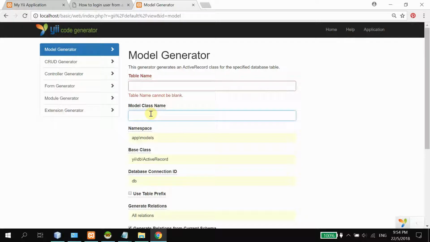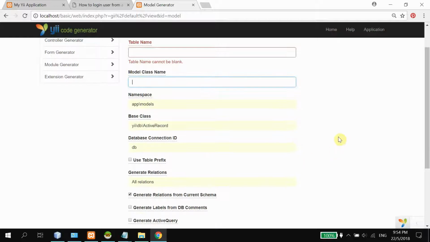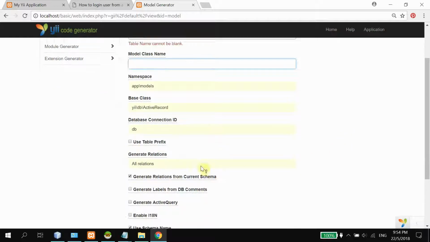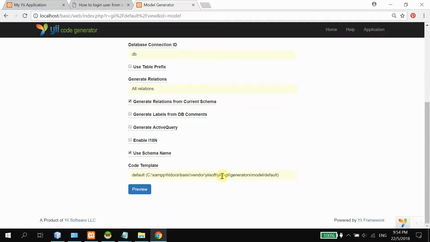I know that some people have mentioned that it's preferable to use some other name, but I used the same name and I did not have any issues logging in. So you can pretty much do the same, or you could change the name. It's totally up to you, and the rest of it all remains basically the same.